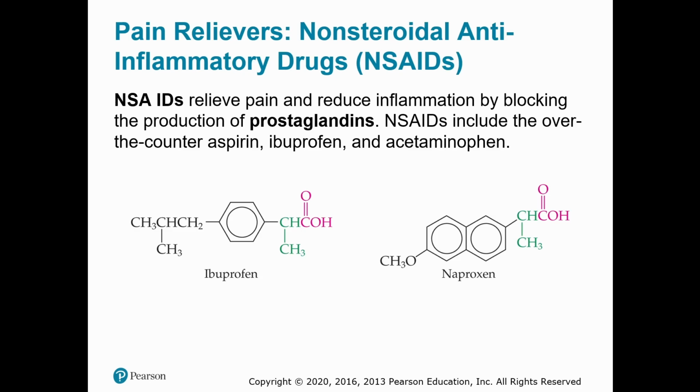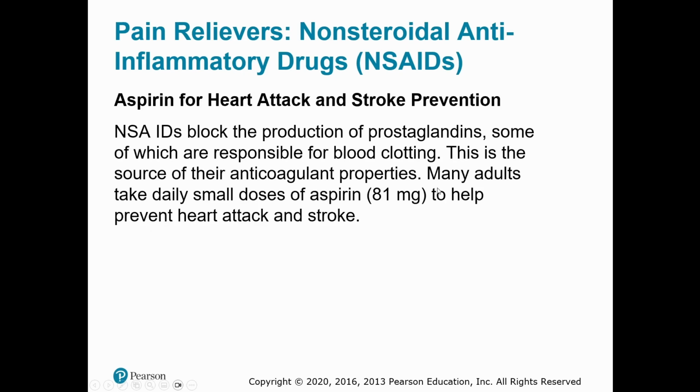You can see the structure of ibuprofen and naproxen on the slide. You'll notice that the atoms of these two molecules are connected in very similar fashions. This is quite common in many different drug families. You'll have a core structure of the drug, and all of the molecules in that family will have a similar core structure with several atoms changed in and out.